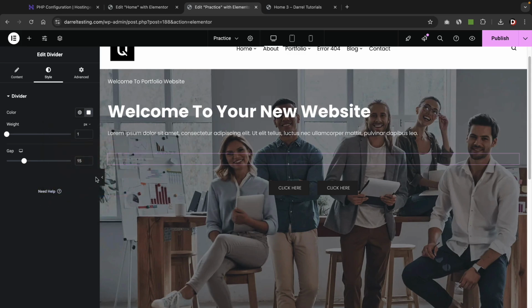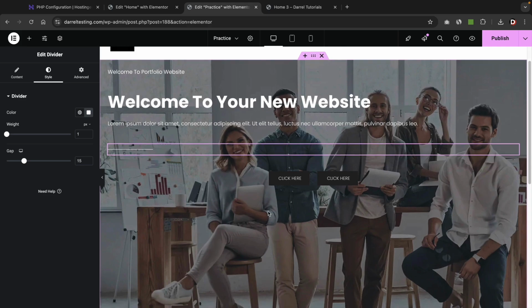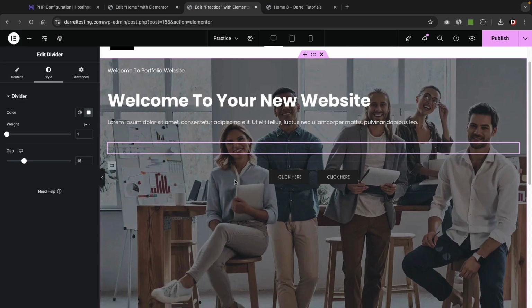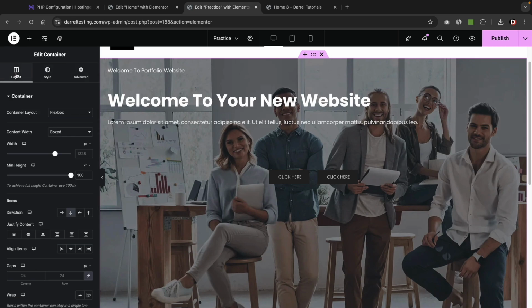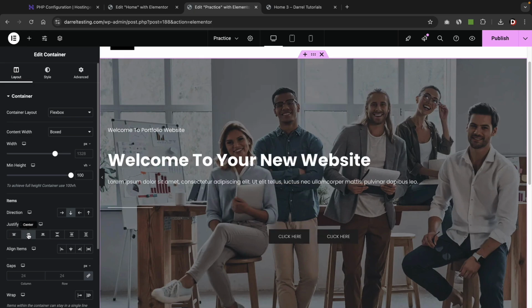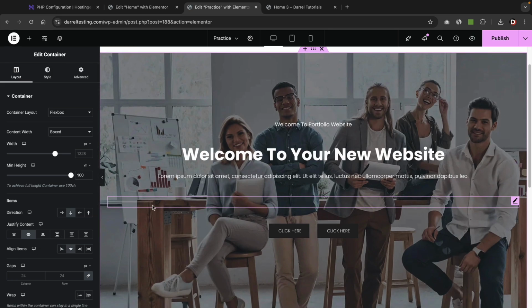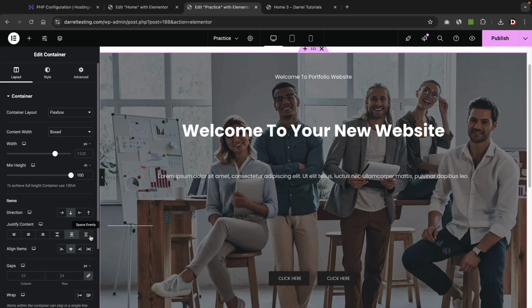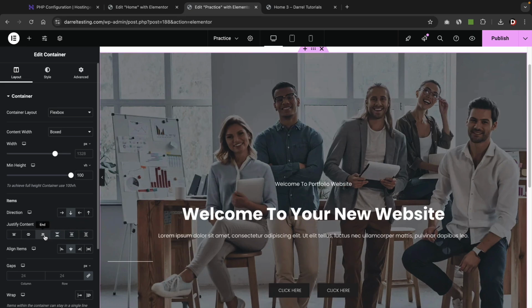Okay. So now let's use the flex box here to control these elements, because you can see it's kind of skewed, right? Under the 6 dots, under layouts, you'll see that we have this directional, right? So now they're all vertical, and we can actually justify the content. So now I want it in the center, right? And now that we put it in the center, we can also change the alignment. So here I'll also put center as well. So you can see here how you can actually manipulate these elements inside the container.